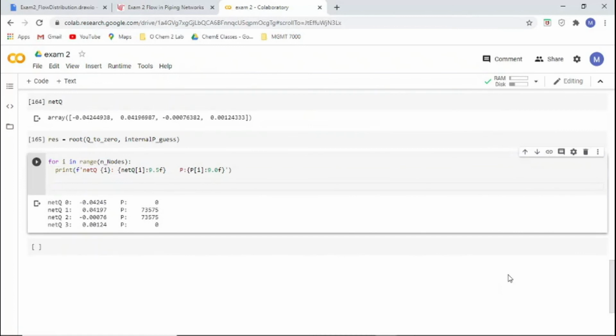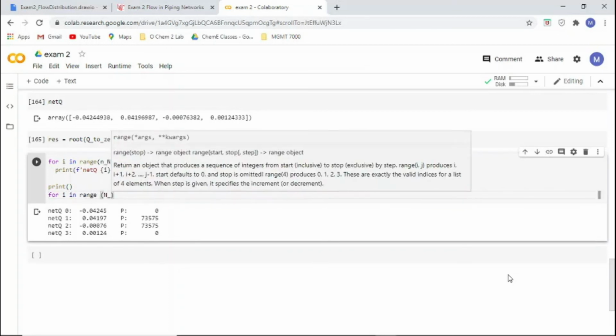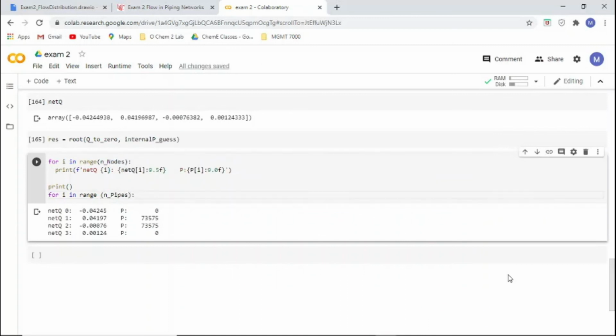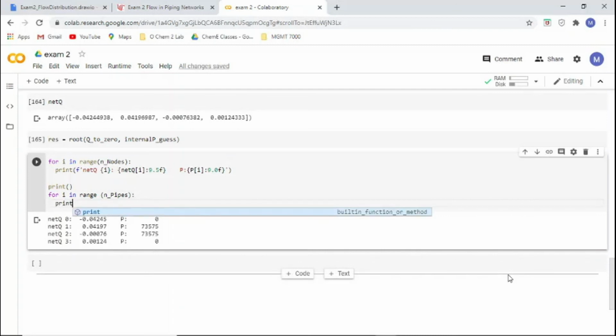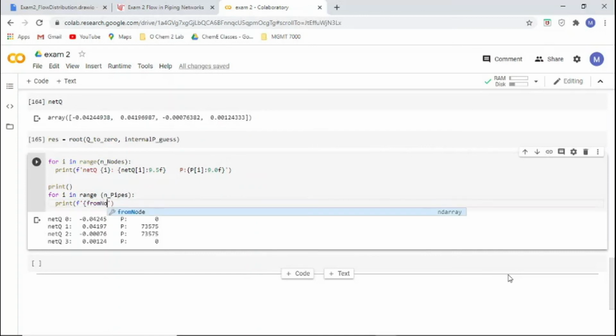And then we need to also print more. So now we are going to print for i in range of N pipes, print f-string: from node with our index, to node with our index, flows and our index.